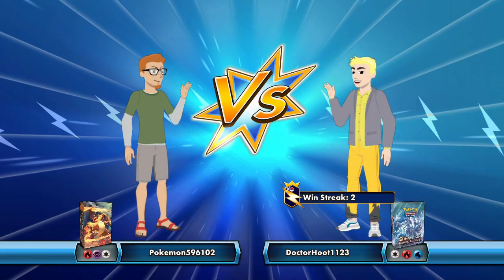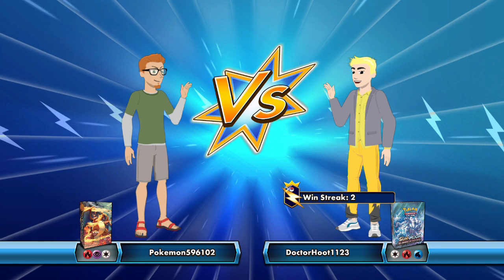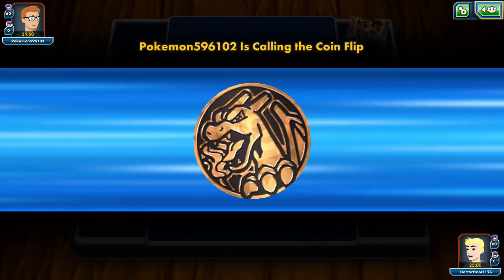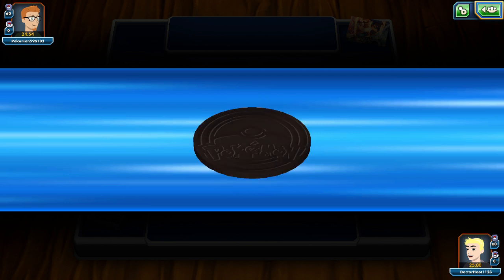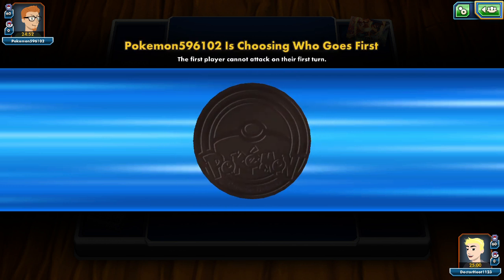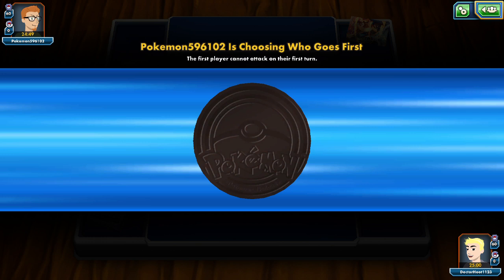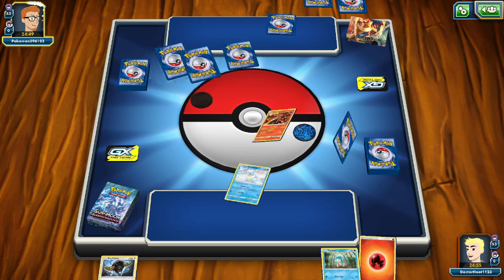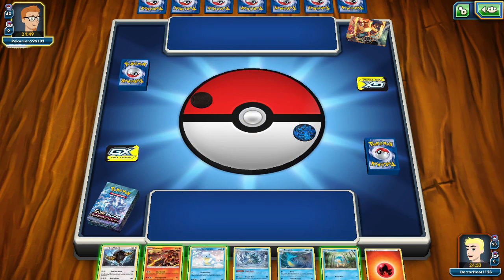And our first opponent is Pokemon 596102. Alright, he has the Team Up deck. I think we can be facing a lot of this. We might have to pick up our own as well. Who's going first, Pokemon 596102? You cannot defeat me. I'm ready to go.